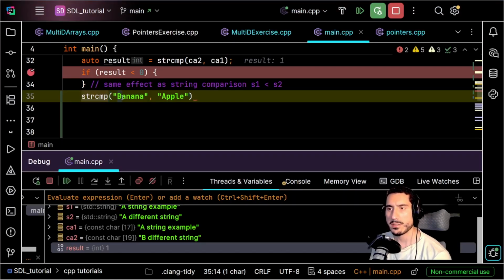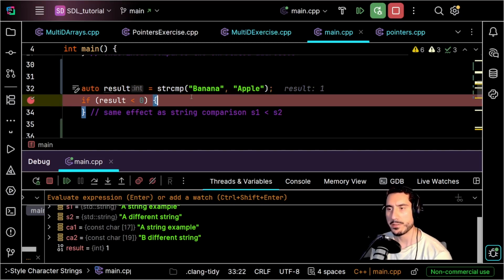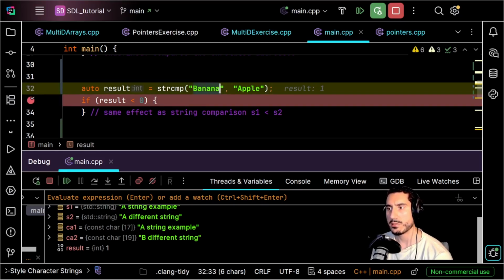If we compare, as an example, banana and apple, then banana is gonna be the greater one, which would return 1. B is larger than A, comes after A, so it's greater than A. It's gonna return 1. If they are both equal to each other, we are gonna get a 0, and if the first string is less than the second string, we are gonna get a -1, which you can see here in the result.